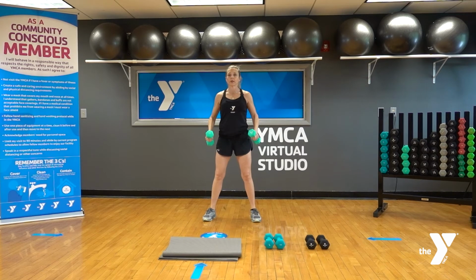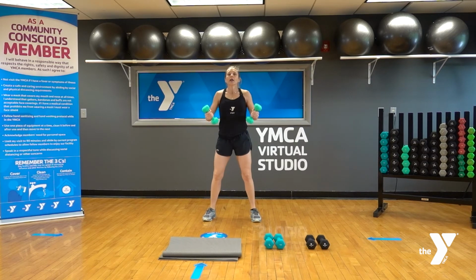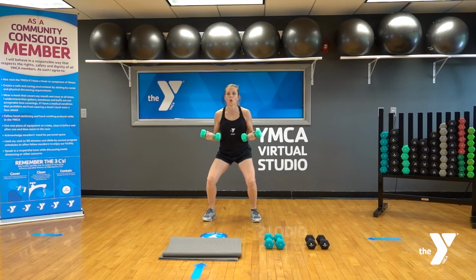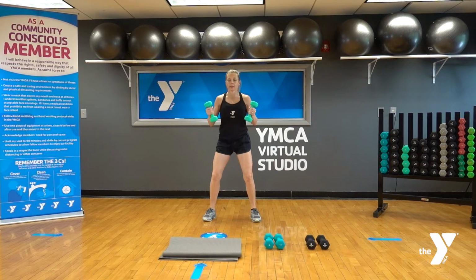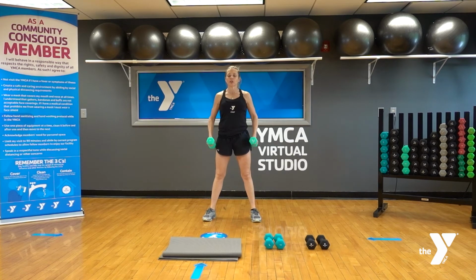Down, two, up at a plie curl. Curl. And nice. Curl. Up. Singles. Eight. Seven. As you curl, try not to shift the weight forward. You want to maintain that great form on the squat and just adding a little extra. Half curl, pulse, three, two, one, up, pulse, three, two, one, up. Back to singles, eight, straight. Control the weights on the way up and on the way down. Imagine you're setting those weights on a thin piece of glass.